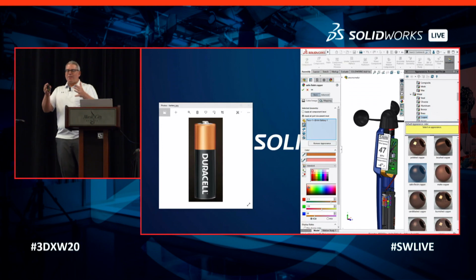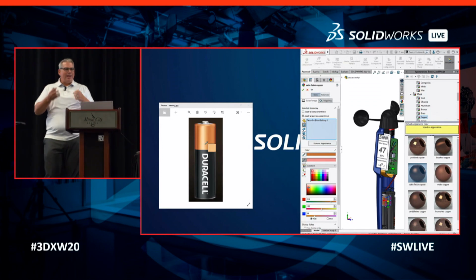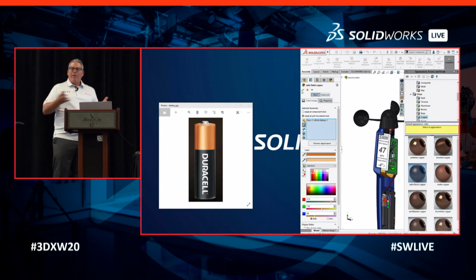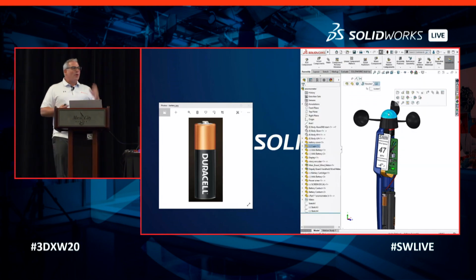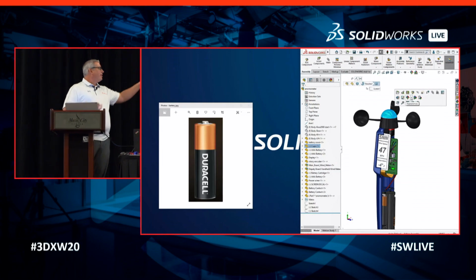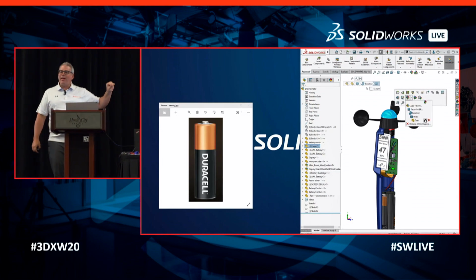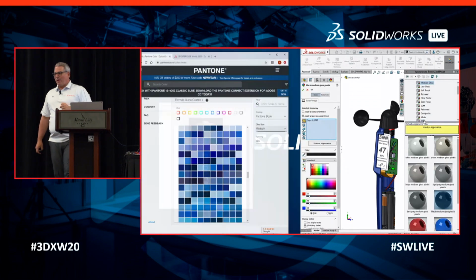I want to make it look right. I need it for rendering. I need it for all the other people who look at our designs. There's a lot of people who look at our data, right? We want it to look exactly right. Again, just go pick the color I need right off using the new color picker.